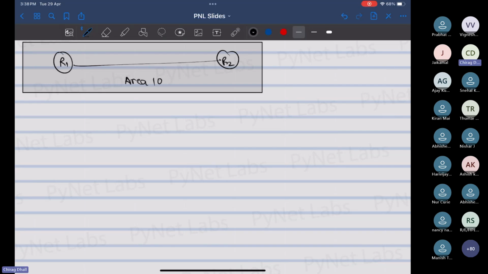If area 0 is down, your connectivity will be lost. Why is it only area 0? That's how OSPF is designed. We can't help it. We don't decide who will become the backbone area. It is always area 0, nothing else. That's a rule of OSPF, we can say.